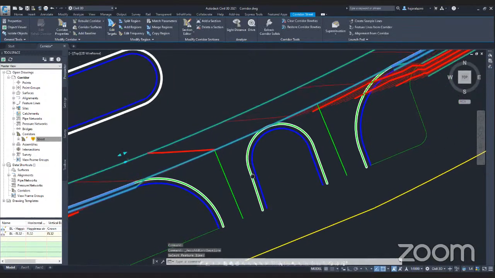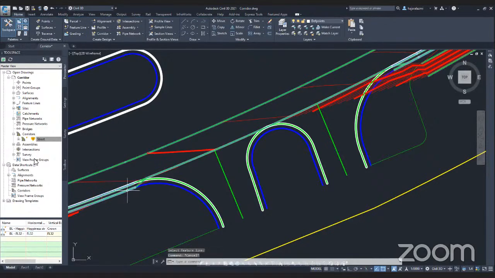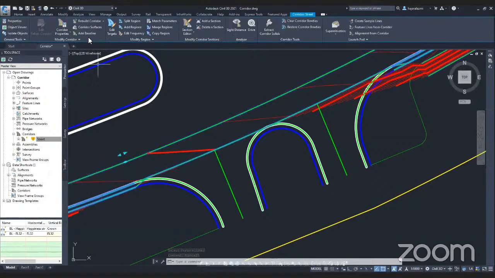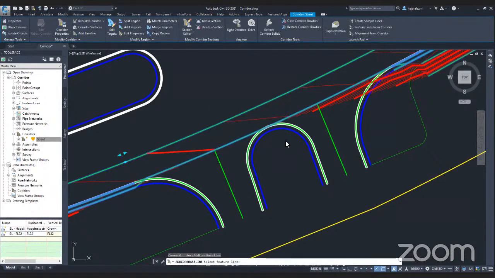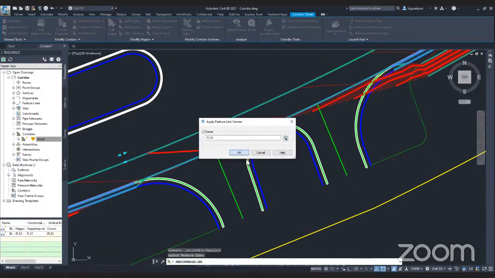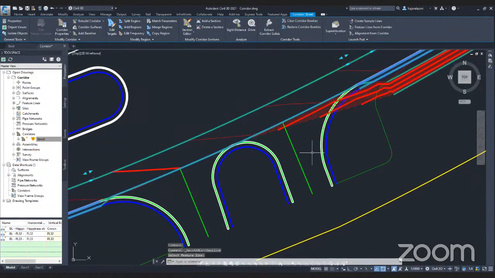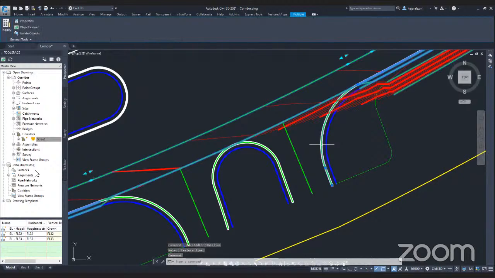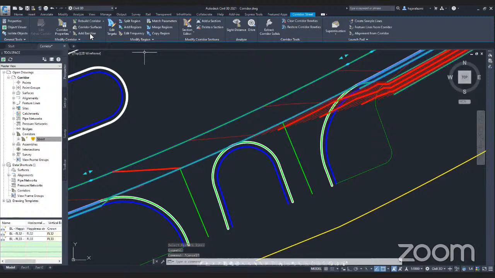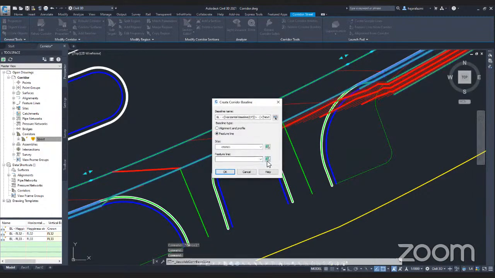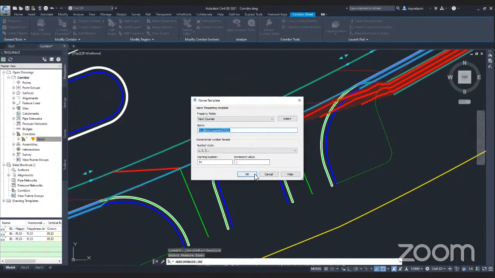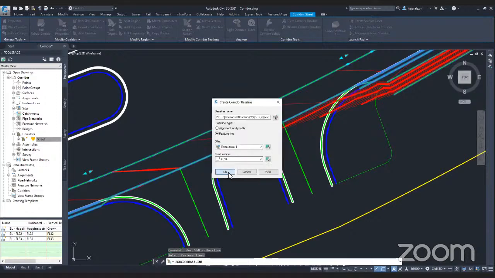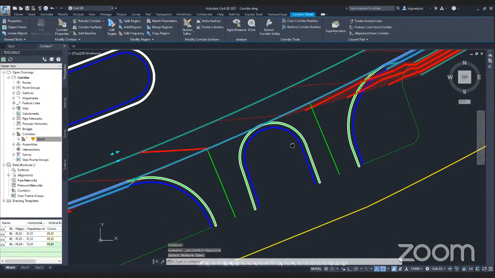Okay, so you want to copy and repeat again for these three feature lines. I'm just going to continue from there. Again, right click, select, and then add baseline again for the next feature line. Select this feature line again, then use the name template to name them, click on OK and OK. All right, the next one again, the last one. Let me just select again, add the baseline, feature line again, select the feature line from the drawing, select this feature line, name them using the name template, OK, and OK, and OK. All right, so that has created the corridor baseline.